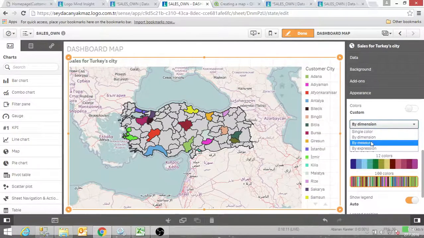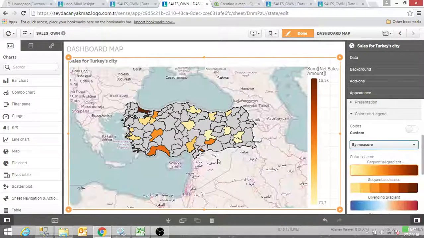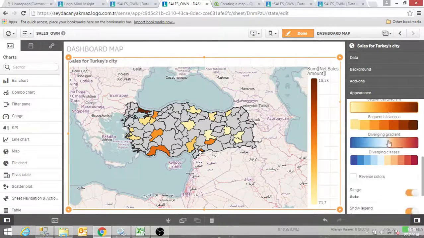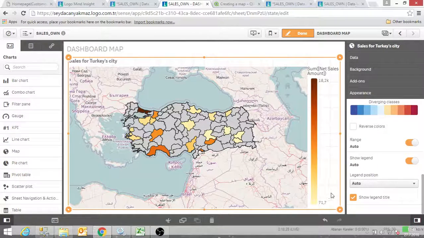If I say by measure, the smallest one is light beige and the biggest data will be the dark brown from my sequential gradient. This range is created automatically from your data, but you can change it from the range menu.